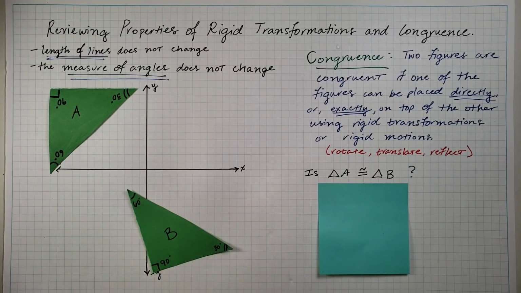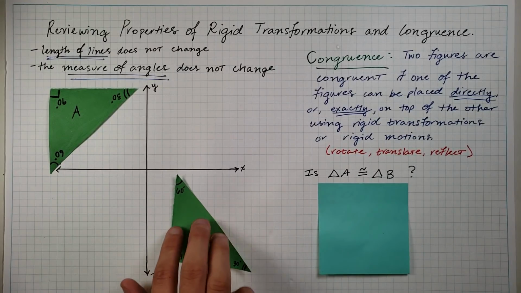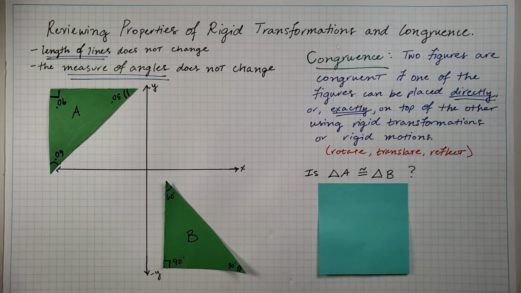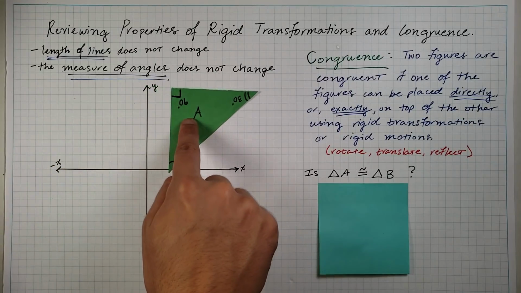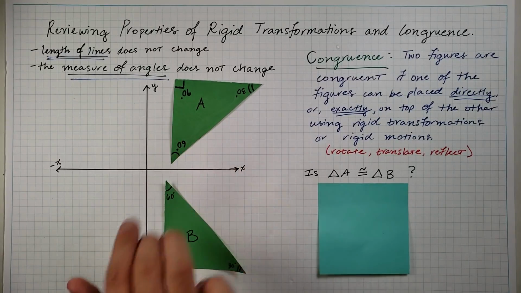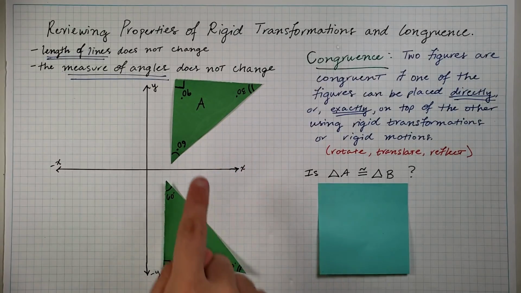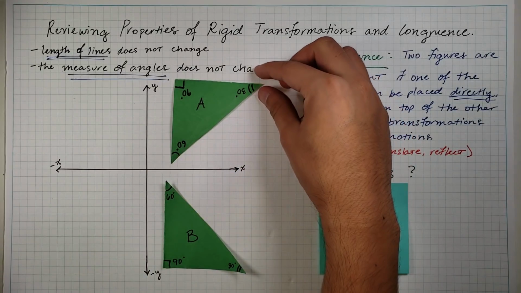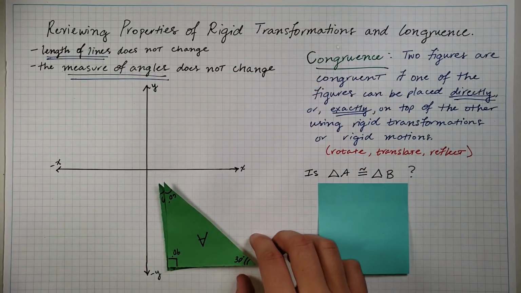All right, so we want to check, is triangle A congruent to triangle B? Let's find out. All right, let's see if we can do any of these three to get here. Okay, first let's see. If I'm looking at this right now, maybe we'll just try stuff. Let's try to translate to the right. Okay, so I translated to the right and now I'm here. Okay, what could I do here to get this 60 degrees to be on top, this 30 degrees to be down here, and this 90 degrees to be down here? Well, I could reflect over the x-axis like this. Oh, and there you go.